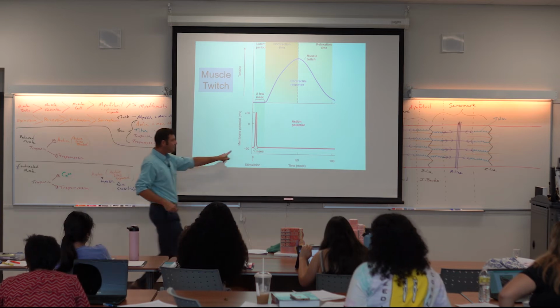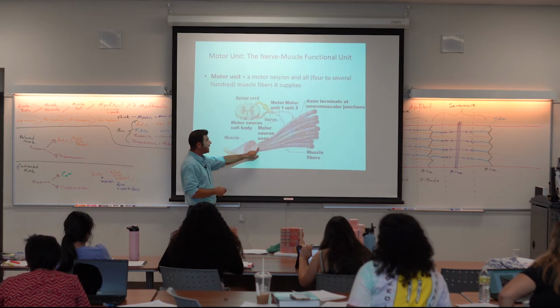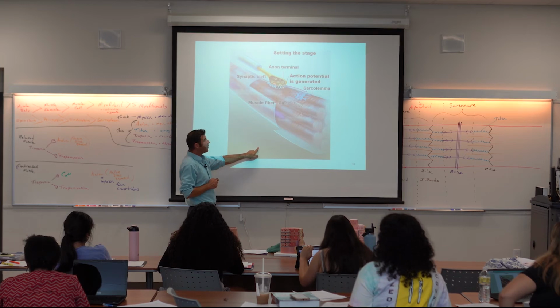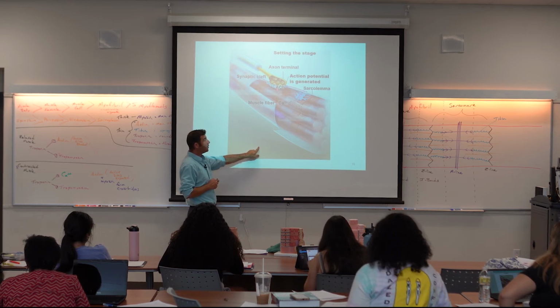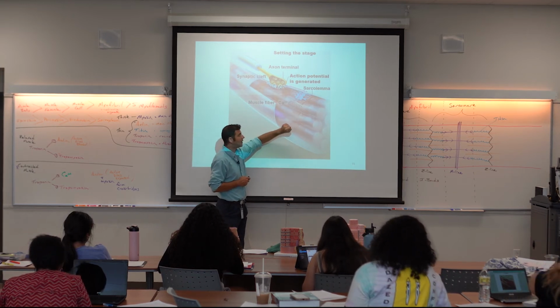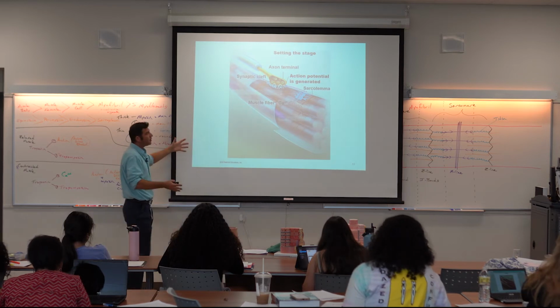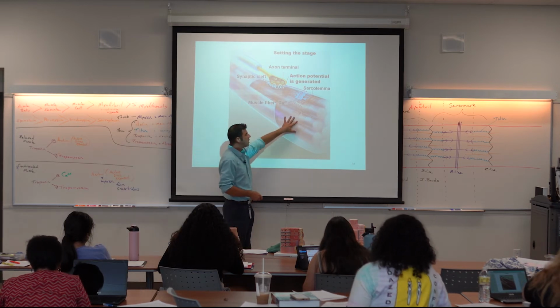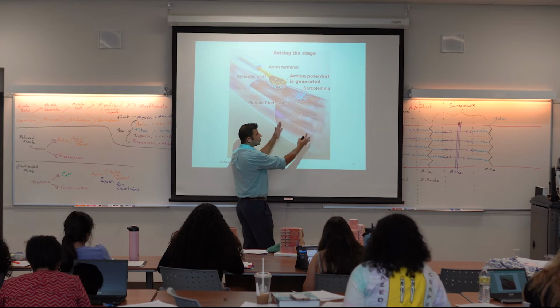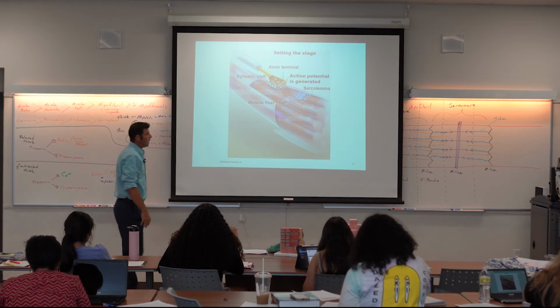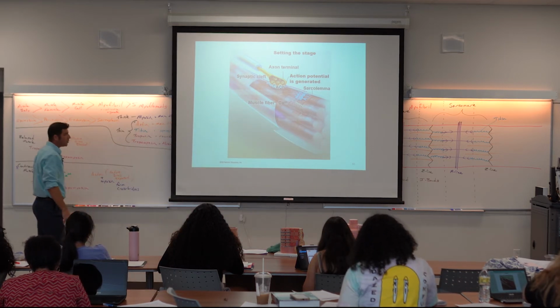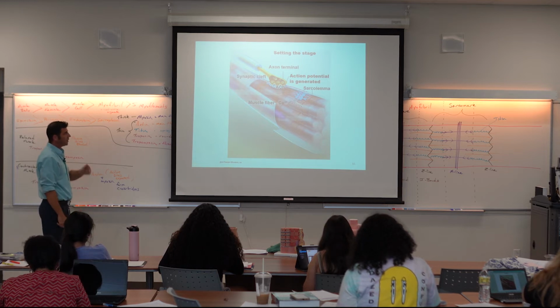So again, latent period has to do with the fact that it takes a few milliseconds after that electrical event occurs before there are ever any calcium ions that get released. And as those calcium ions accumulate in the sarcoplasm, we get more and more of those cross bridges, a stronger contraction. And in order to get the muscle to relax, like I said, we have to put away all of those calcium ions.